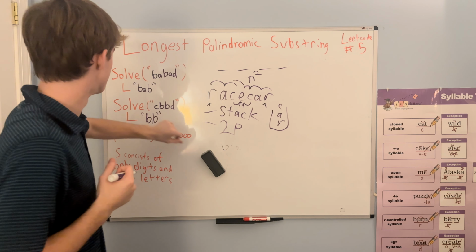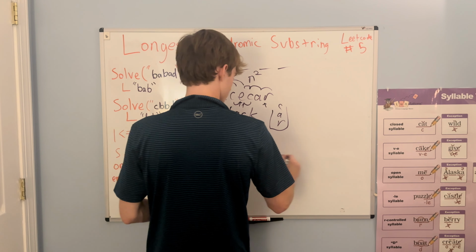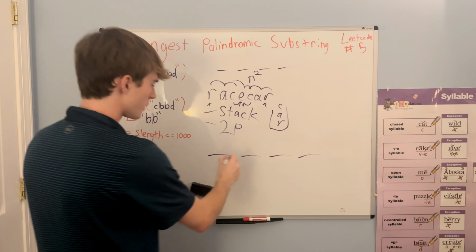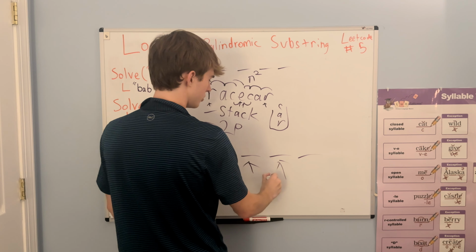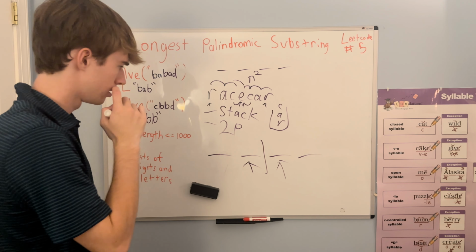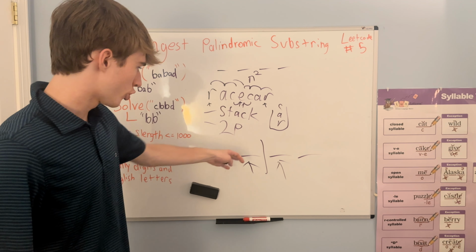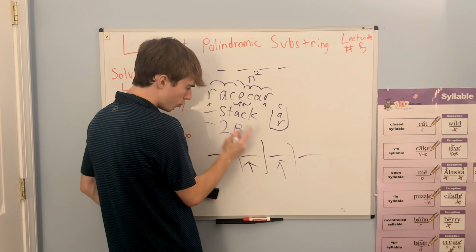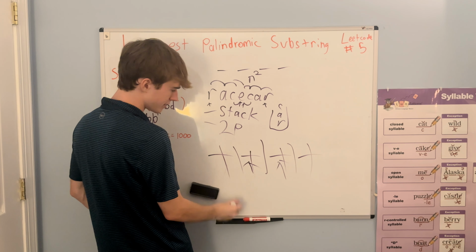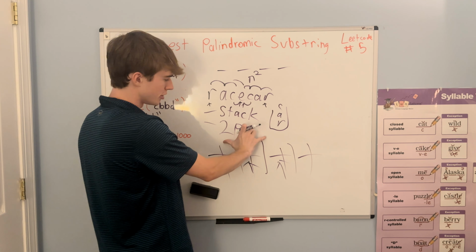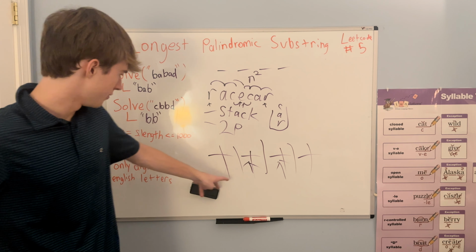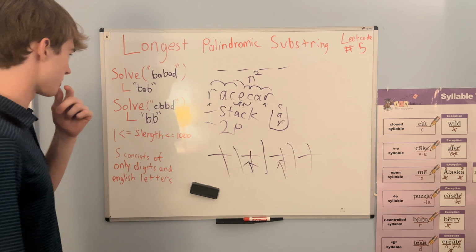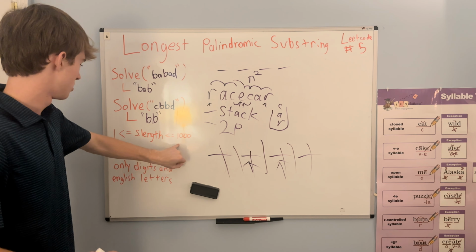How do we check the even ones too? So we have a string like this. What if we had a pointer here and here at the start, essentially splitting it down the middle like this? For each string, we could split it down the middle between, because these two could be and these two could be, but then we could also split it down the very middle of each index, because we could treat this as the middle, check the outside. We're checking, that's O of n right there, and that's expanding at a rate of O of n. That's going to be n squared. Okay, that's cool, awesome. O of n squared, that's not that bad.